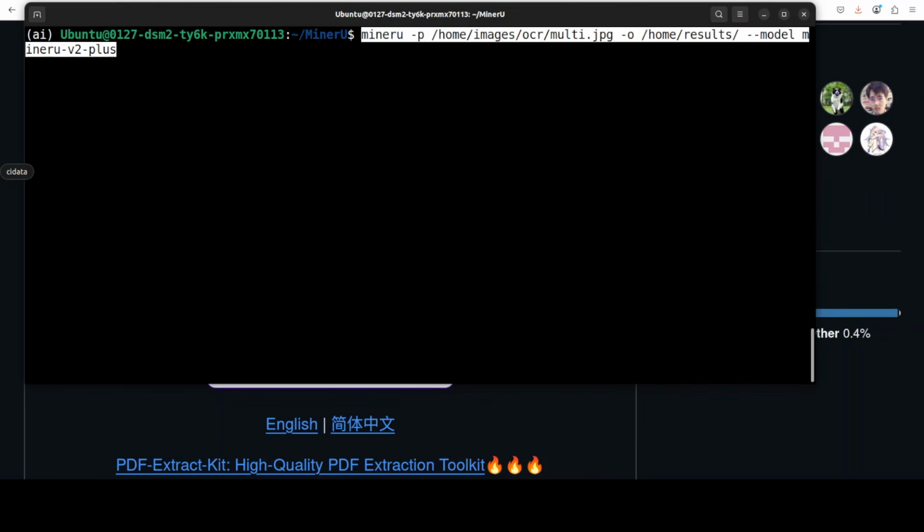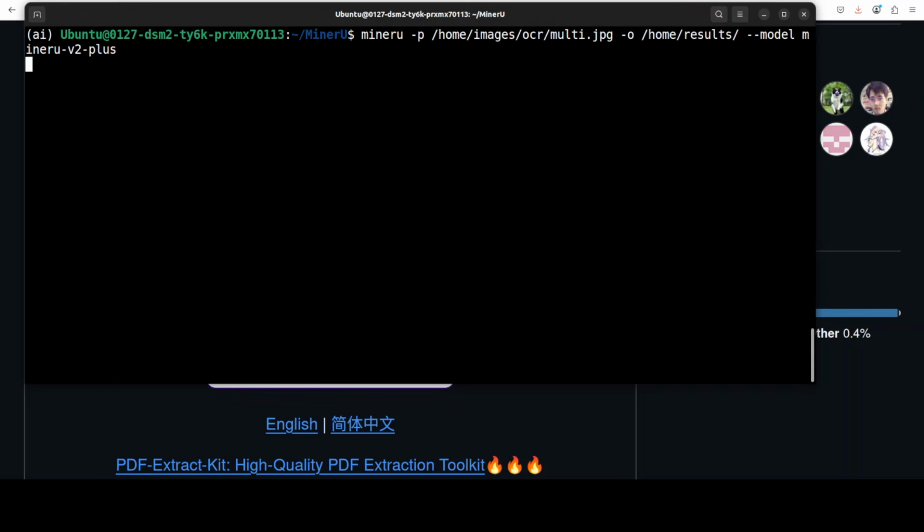So pretty good model, and it is a multimodal model designed by MinerU specifically for document parsing. It is a single unified model that handles multilingual and also handwriting recognition, layout analysis, table and formula parsing. So let's run this to see how exactly this thing works.